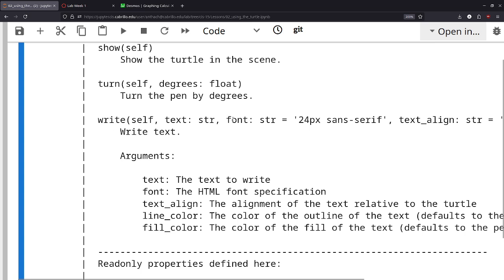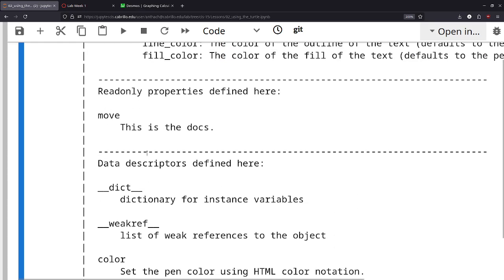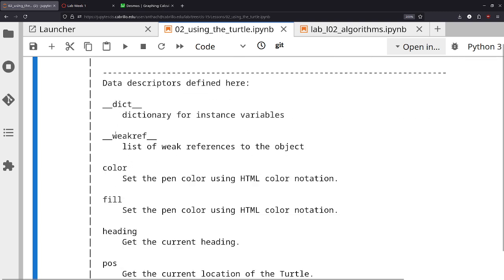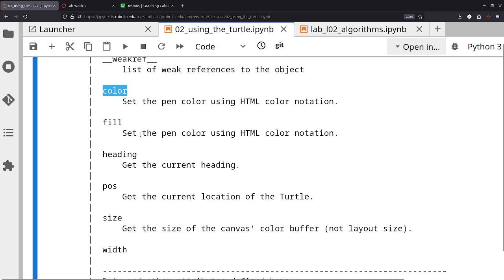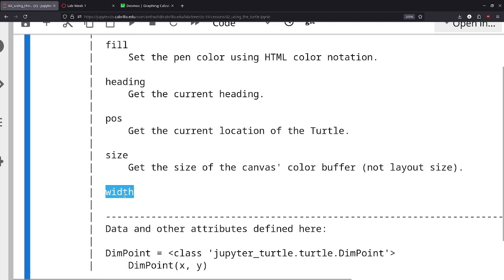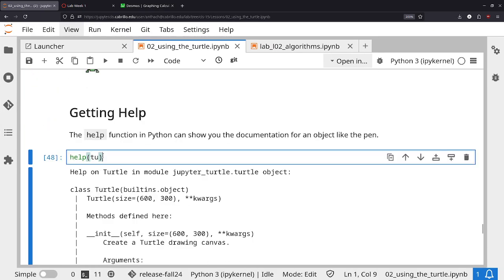There are a bunch of arguments, or inputs, that we can use, like an optional font. And here are the properties, moving back down a bit. Some properties that we've used are the color. We changed the color. We talked about the heading, the position, the size, the width. Once again, this documentation does look dense. You might not end up using all of it.